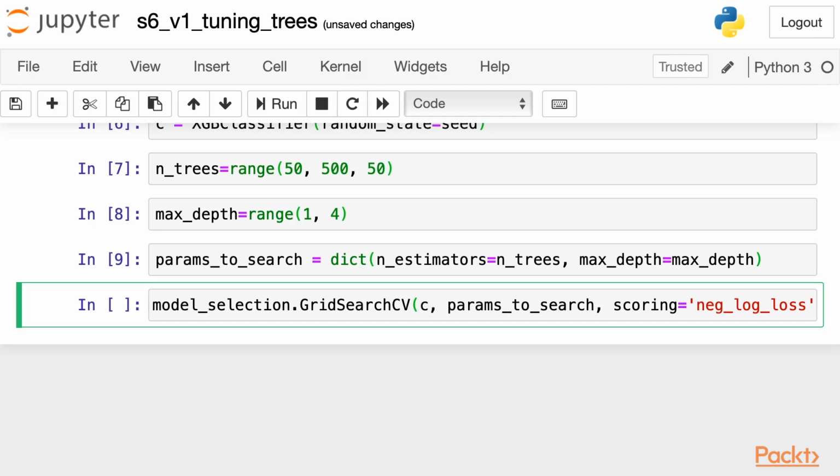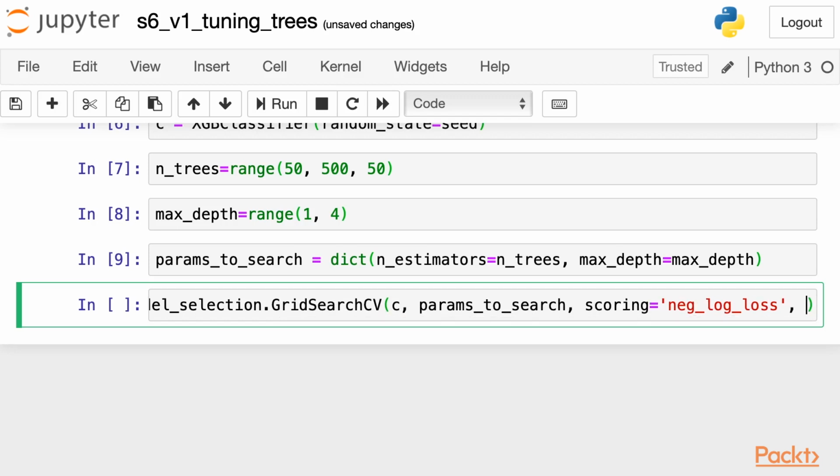And I won't go into details why it's negative. This is the way that this grid search functionality actually works. And the thing that we have to keep in mind is that the smallest possible loss value means that this set of parameters is the best amongst the others. But I'll give you some examples, the output of this process, so we'll see for ourselves.